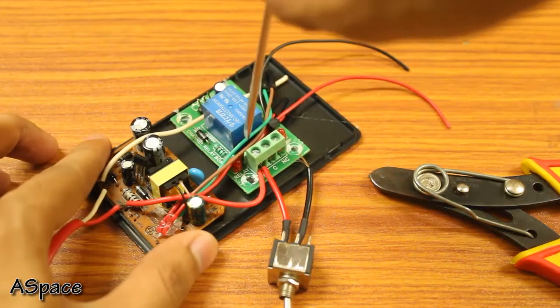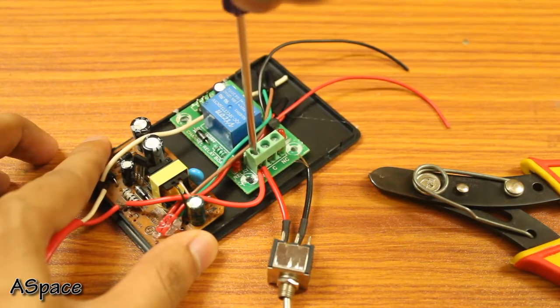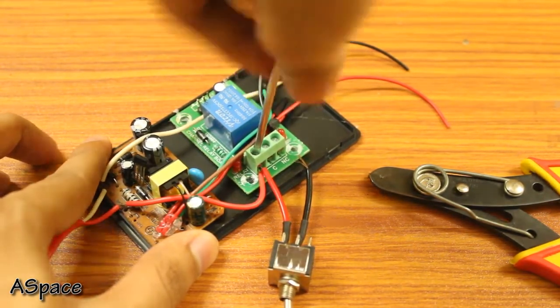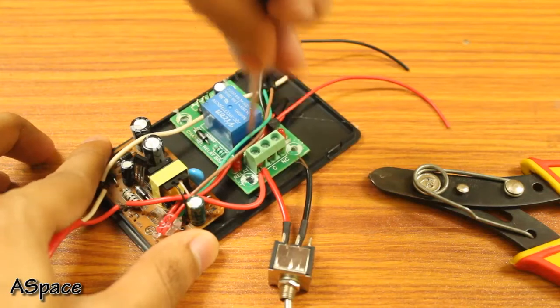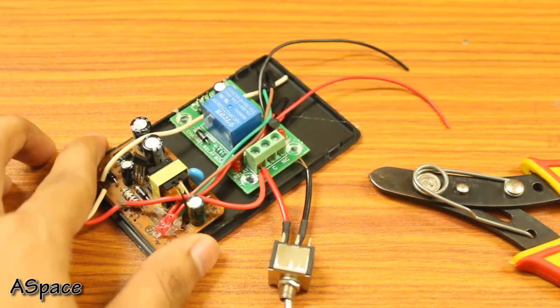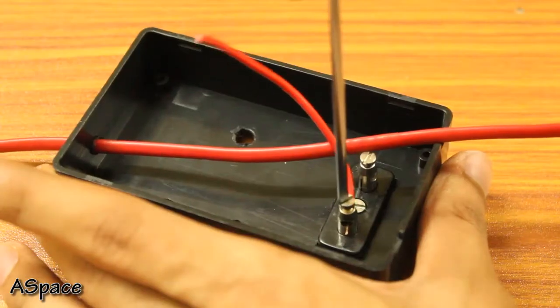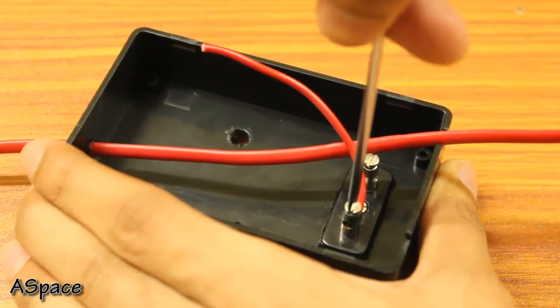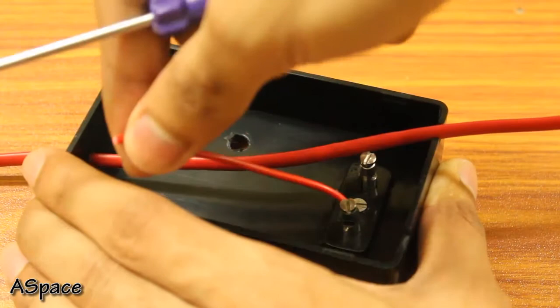Now connect the manual switch in parallel with the relay. By this time you might have spotted the difference that I have changed the switch just because it is a bit smaller compared to the other one. Now connect the mains wire parallel to the AC socket while putting the relay module in between, that is, in series with the socket.